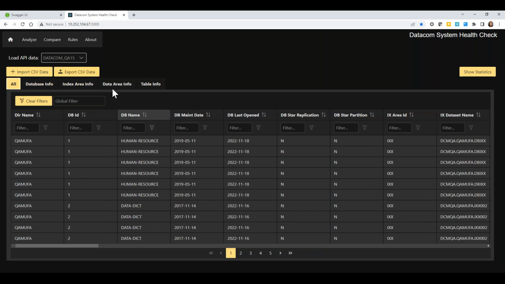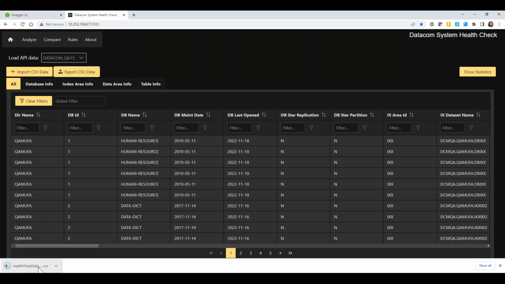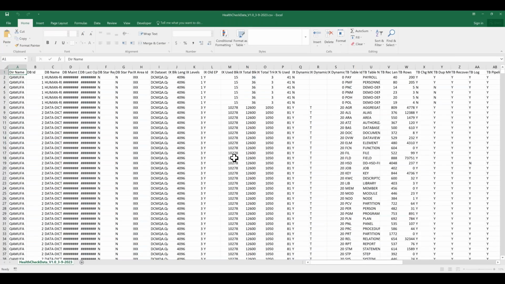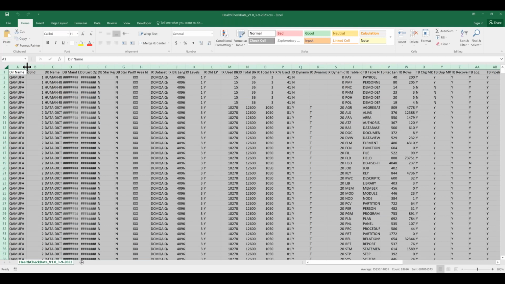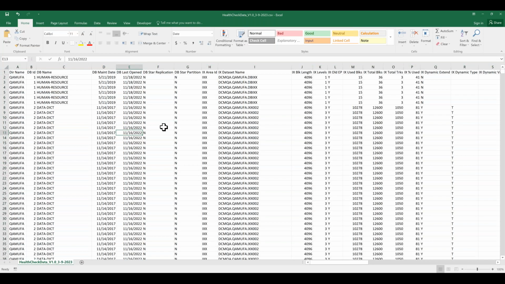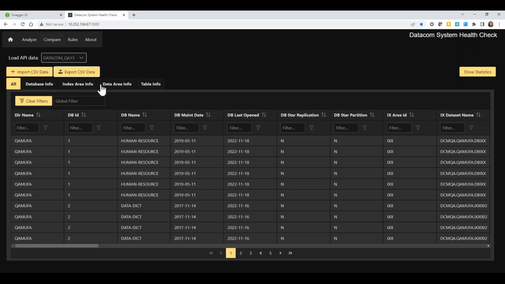One great way to do this is I can also hit the export option, and you'll see here at the bottom of my screen, it just created a CSV file. And now if I open that, I can view it very nicely within Excel and get that same data as well. So it's a great way to build your own reports and save this data over time. So here I've built the data. I've called it REST request and got back the data.